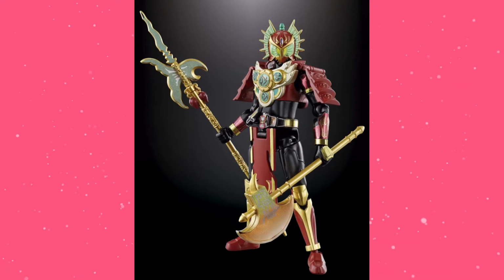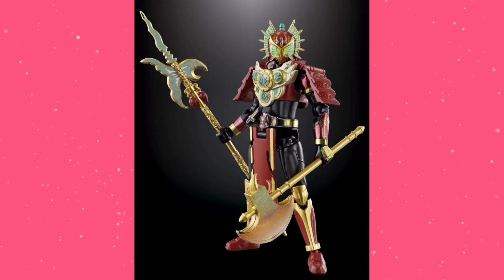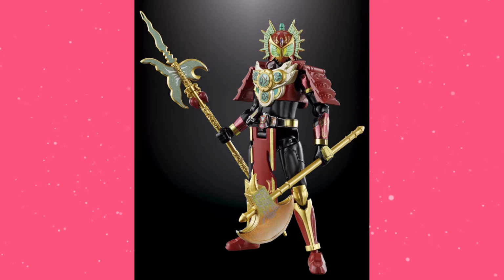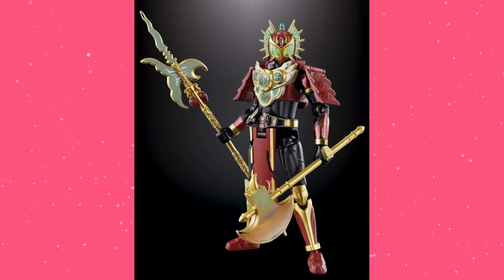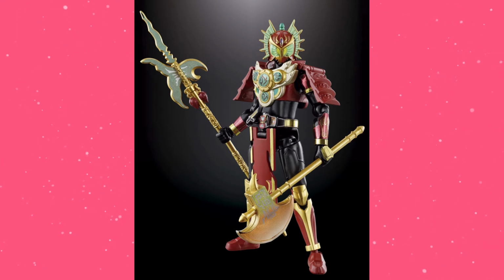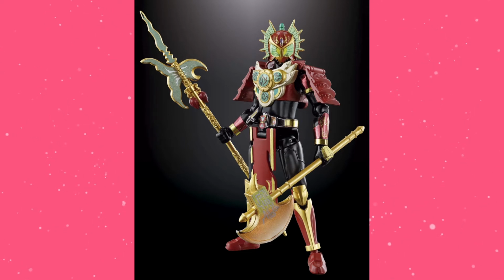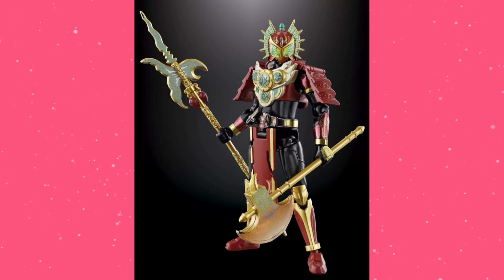He also has both versions, or both weapons. He has, was it Roshuo? Redu? It's the evil dude. He has the evil dude's axe, I guess, both axes, and that's really cool. The question I have about this is how it's going to fit into the hands. This is not one of those slightly opened hands to slide in the weapon.